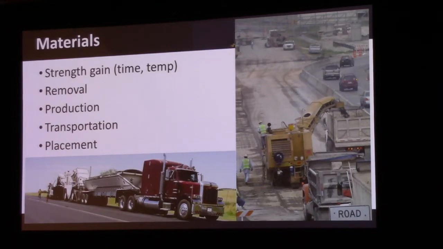So those are important. Removal and replacement. We spend a lot of time, effort, energy on removing pavement materials and replacing them. And if we can somehow go around that and reduce that time, which we can with various techniques. Production rates are important. Transportation to and from the work site really is a major problem that we have to encounter and solve somehow, and then the placement operations.